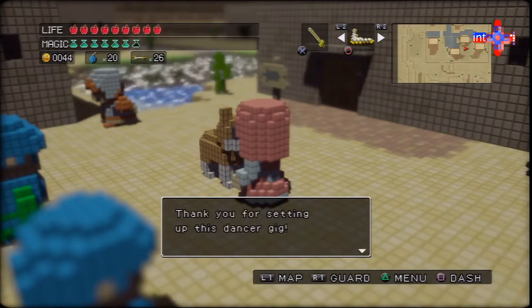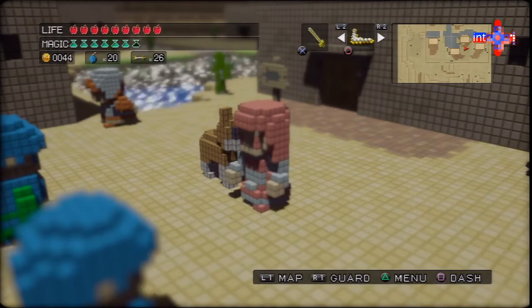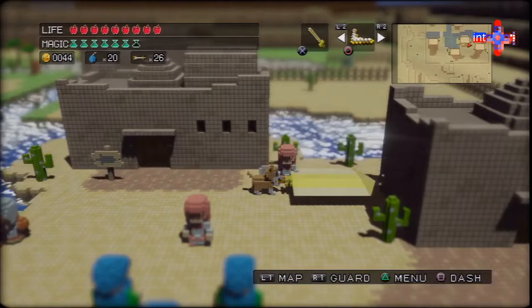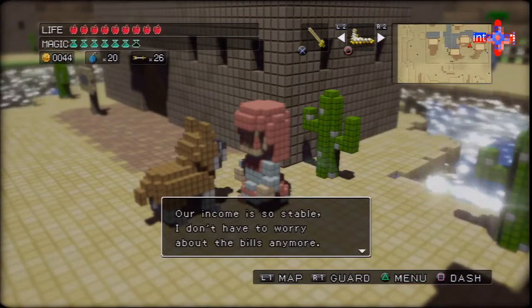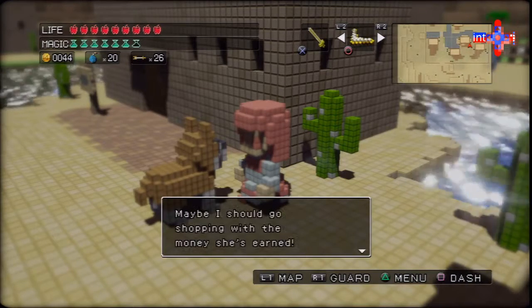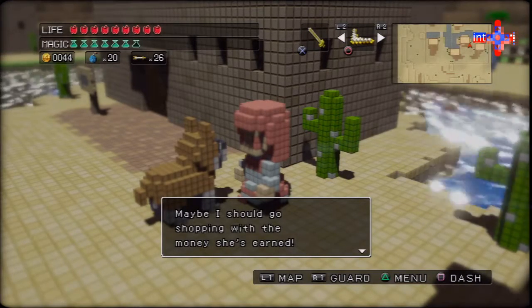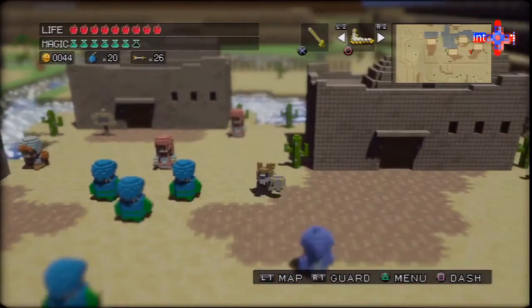Hello, hero. Thank you for setting up this dancer gig. Please allow me to dance for you. So stimulating. Okay. Our income is so stable, I don't have to worry about bills anymore. Must be nice. In fact, I think I have too much free time. May I go shopping? Maybe I should go shopping with the money she's earned. Okay. You could.